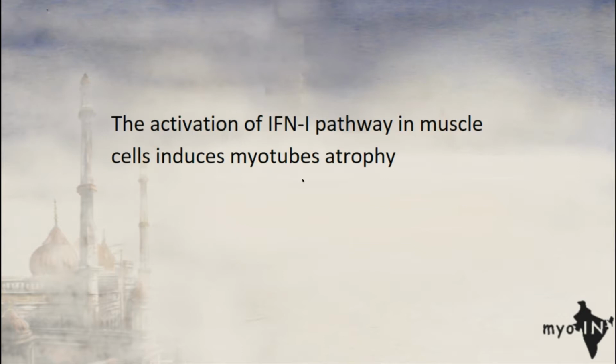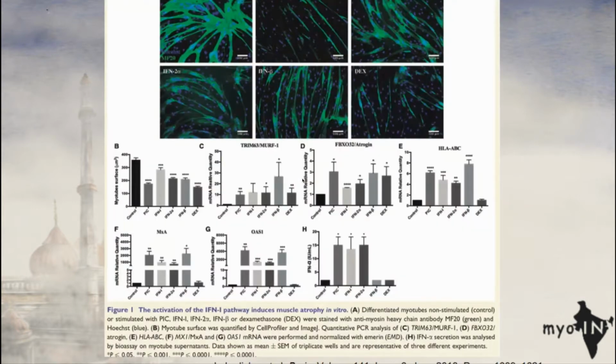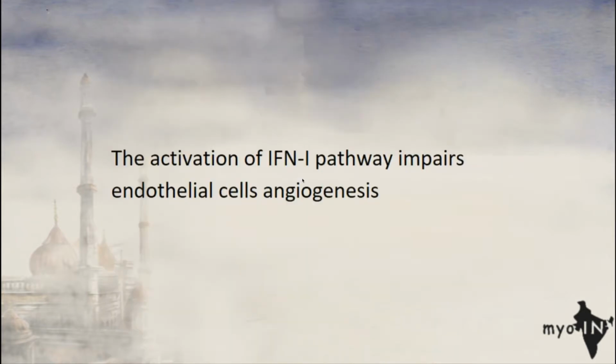Next slide. So basically, one thing is clear that type 1 interferon is being overexpressed in these muscles, but is it a bystander or is it pathogenic? So when we go to the in vitro studies, next slide. When we look at the myotubes which are stained with MF20 and incubated with interferon, you can see that interferon causes atrophy of these myotubes and expression of the interferon genes and the atrophic genes MuRF1 and atrogin. Next slide, please. Next slide.